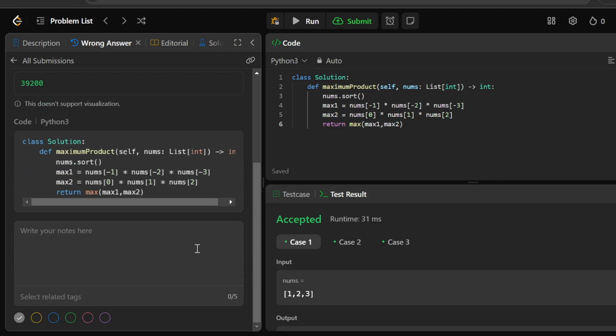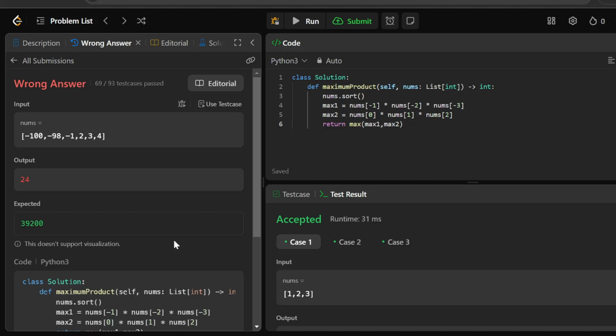So 69 of the 93 test cases passed, and this test case is not passed. How to pass it?